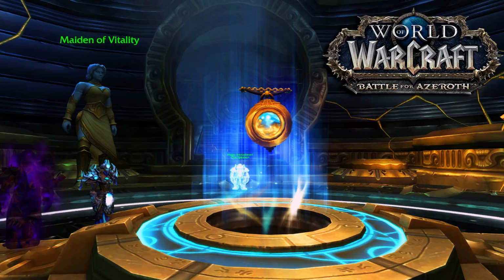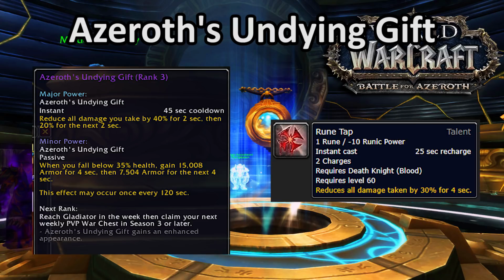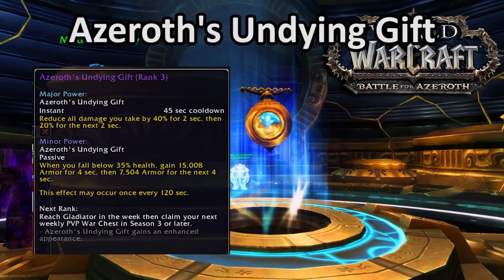Moving on. Azeroth's Undying Gift is a basic defensive cooldown. It's not bad, but it's not particularly good either. Blood DKs will recognize it as being a worse version of Rune Tap. As I said, there's nothing bad about having access to another defensive cooldown, and this fits that bill. That being said, this is going to be a situational option for raids at best.